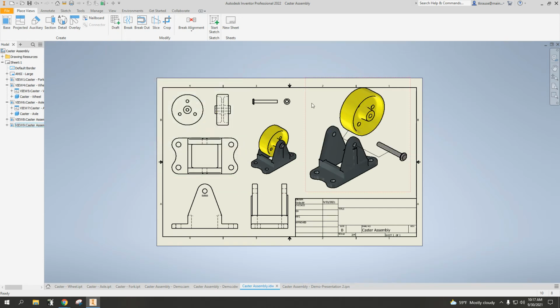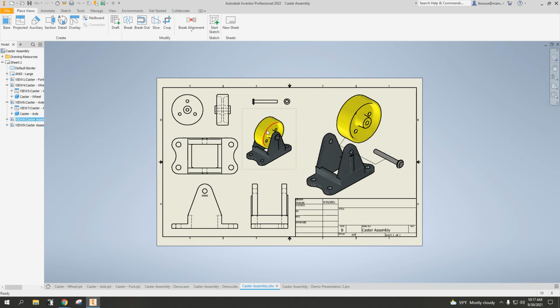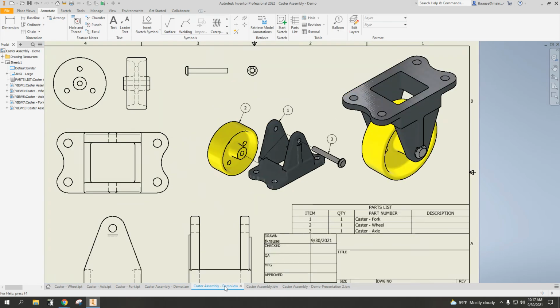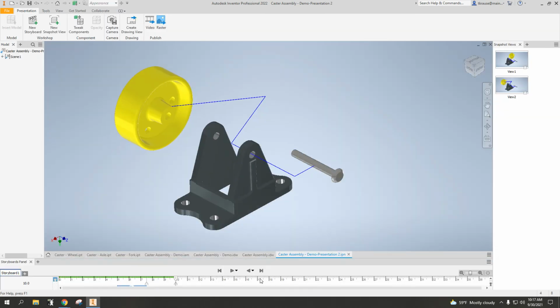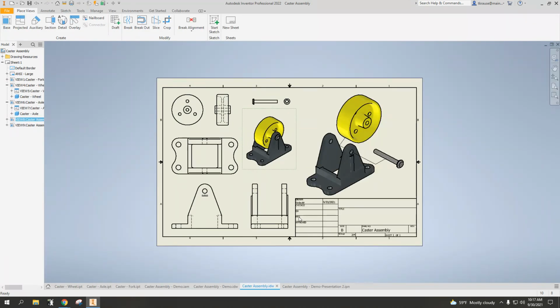Okay, and so now we have our assembly view over here in the middle. We have our exploded view. And last but not least, we're looking to place a parts list and itemize or identify which part is which. And we can certainly have a lot more than what's going on here, depending on how much information we want to share.